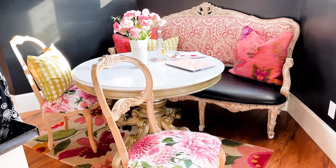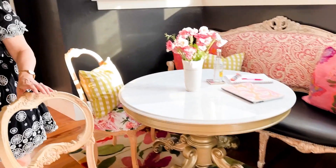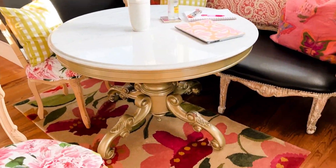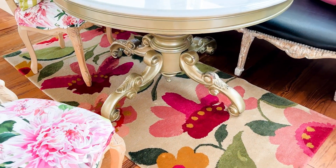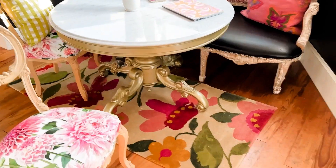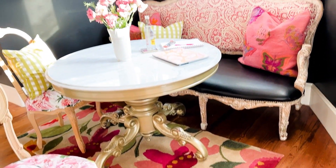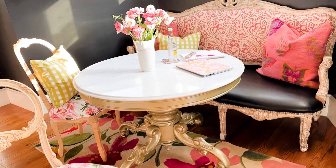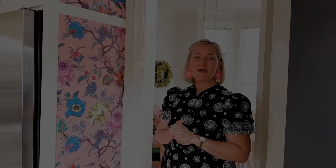Just recently I bought this cute little rug, which is actually from Kim Parker. She designed it and has been clearing out her warehouse of beautiful textiles and rugs, and I was able to snatch this one up. It's small but perfect for my little nook where I do most of my work and eat my breakfast — and probably my lunch too.